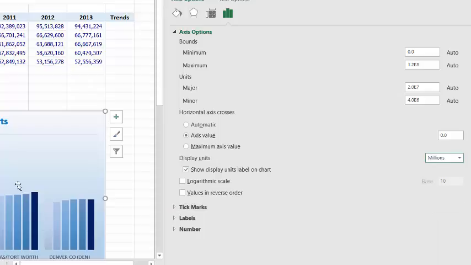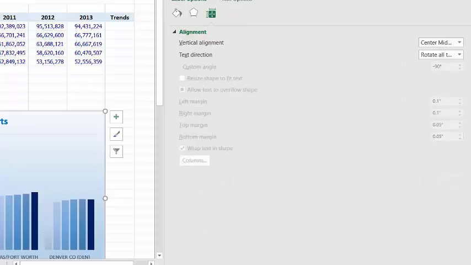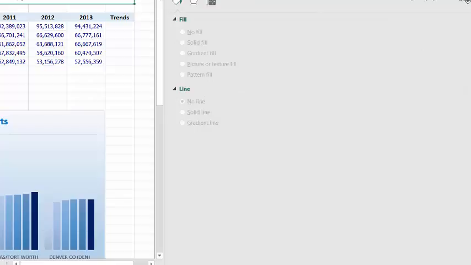And then we want to add an axis title. It should say millions of passengers. So we'll click that. And I'll just type that in. And move that over for you.